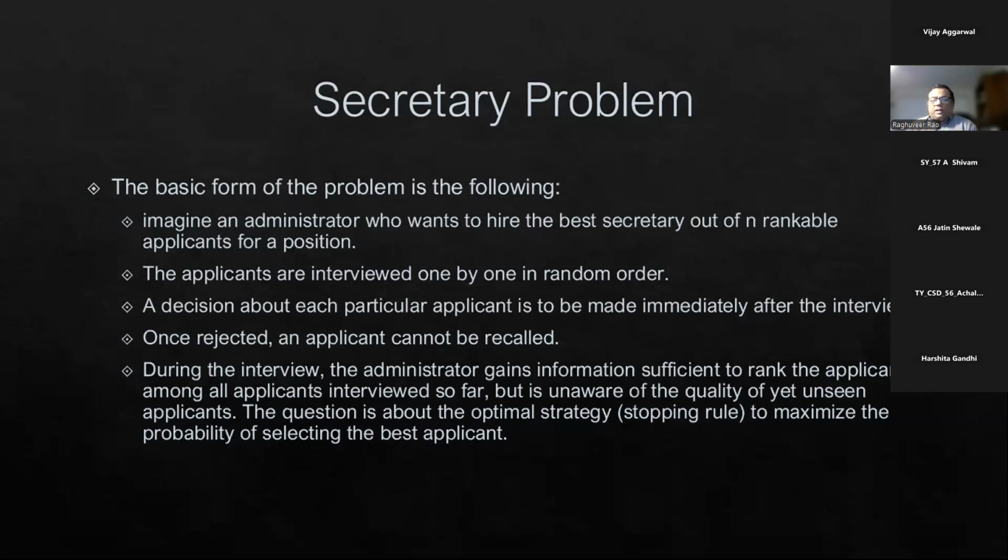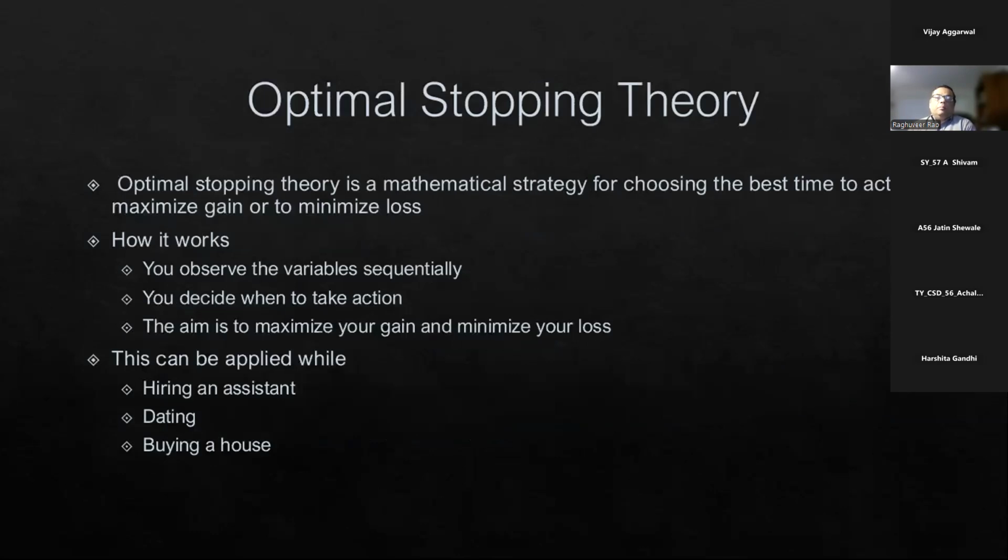In this problem, you don't know the quality of candidates or what kind of candidates are there in the pipeline. So you need a baseline of what an average candidate is, that you can hire. To get to that average candidate, you need to interview a few candidates on your own. That's the data set you're going to use to evaluate your criteria to hire. After you have come up with that criteria, you can use it to hire the next candidate. This theory in computer science and data science is called optimal stopping theory.